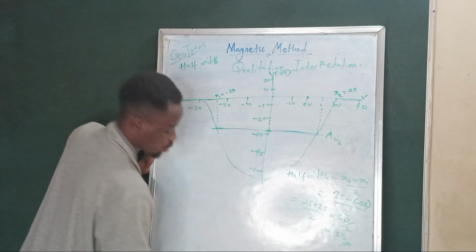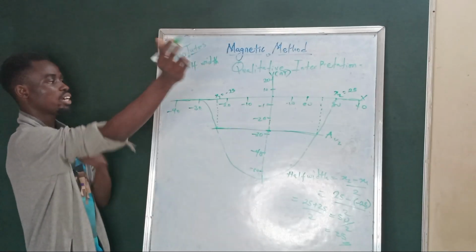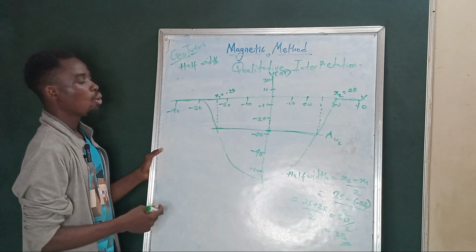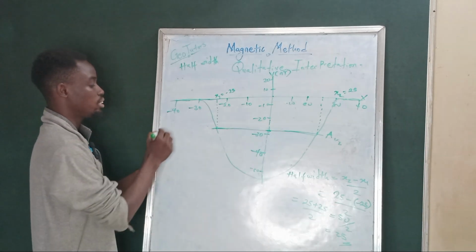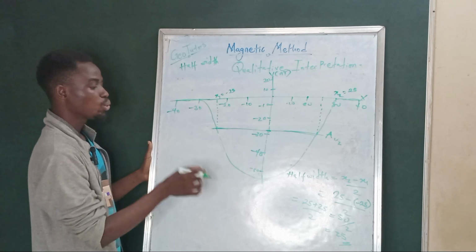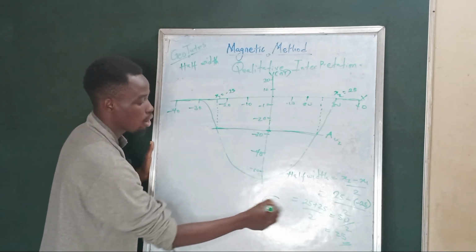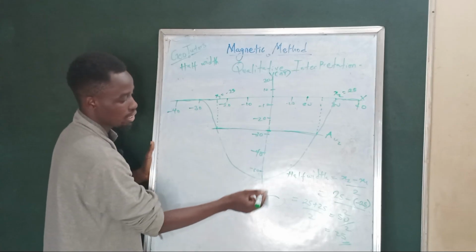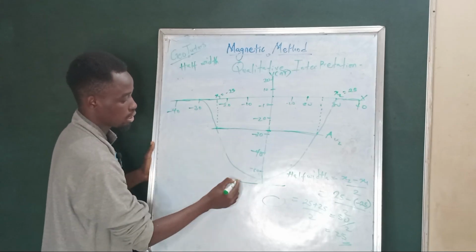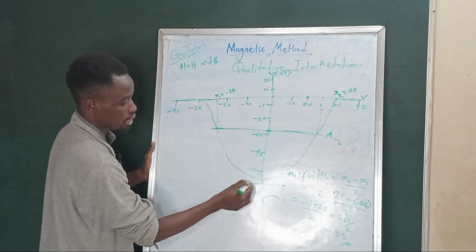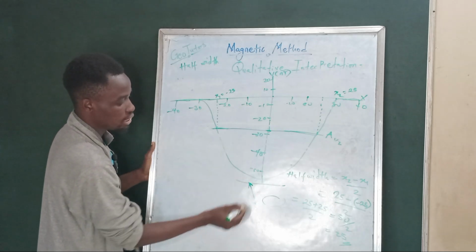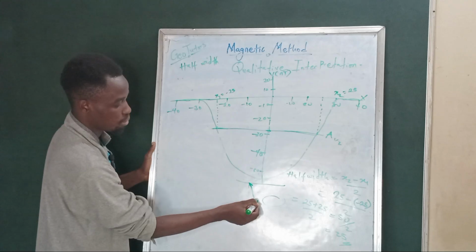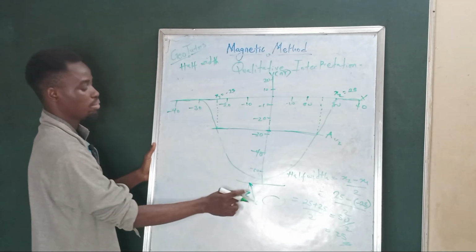But that is not all we have been told. Sometimes they tell you to find the x half, the half width, but we are using the half width method to estimate the depth. I want to get the depth where that mineral or metallic ore is located in the subsurface. Let's say this is the surface. Quantitative interpretation is all about having an estimate, not really exact. So we want to find this depth.